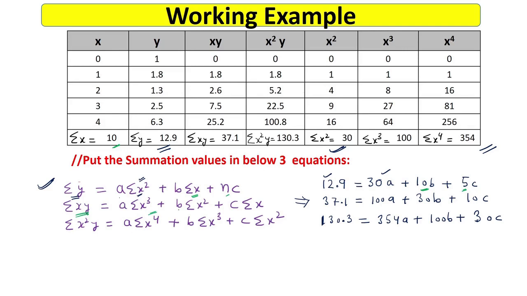Okay. And this a, b, c, these are the constants that we have to actually find. Or you can say these are the variables for the time being in these equations. The values of a, b and c we have to actually find at the last. Okay. So we have got these 3 equations after putting all these summation values. Okay. So what will be the next step to find all these 3 values? So you can see there are actually a, b and c, you can say 3 values that we have to find. And how many equations we are having? We are having 3 equations. Okay. So according to the Maths theorem, if we are having 3 equations and we have to find 3 variables' values, we can easily find them.